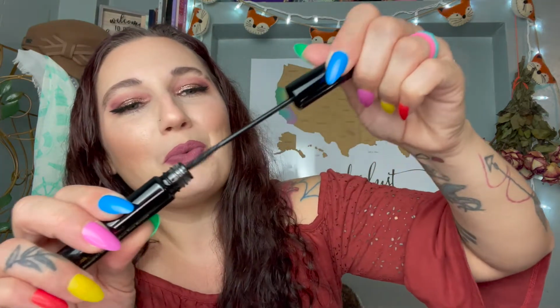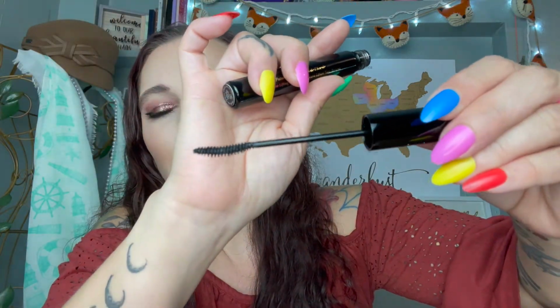So here we go. This is the next product. Let me unwrap it. Okay, so this product right here is a mascara by Victoria Beckham. I think it's black. I've never used a Victoria Beckham mascara before. I've not used very many products of Victoria Beckham, I don't think, at all. So let's go ahead and open it up and see what the wand looks like. Oh, that's disappointing. That is not my favorite type of a wand, but I'm sure it will be really good.